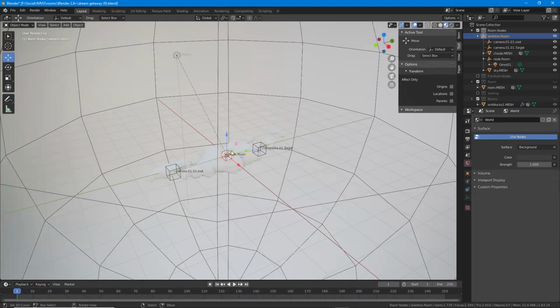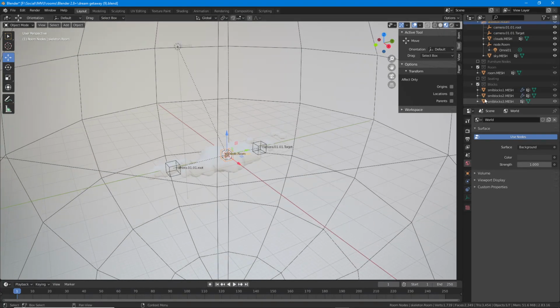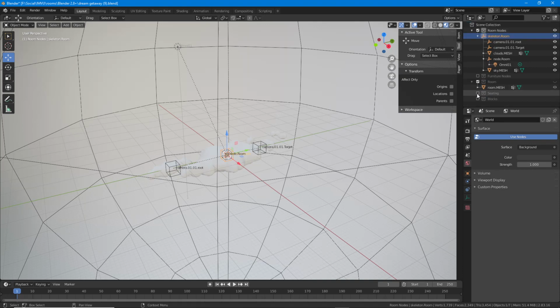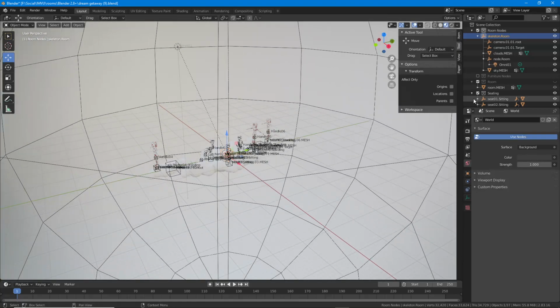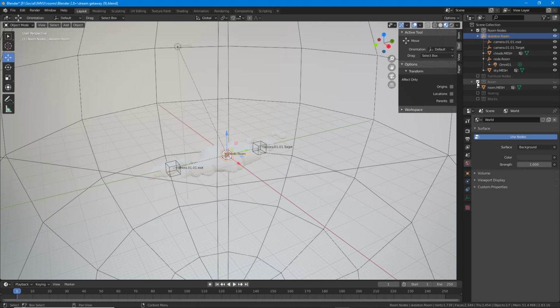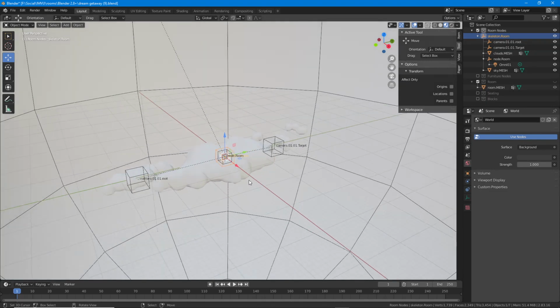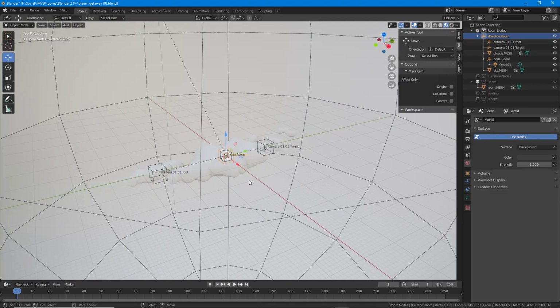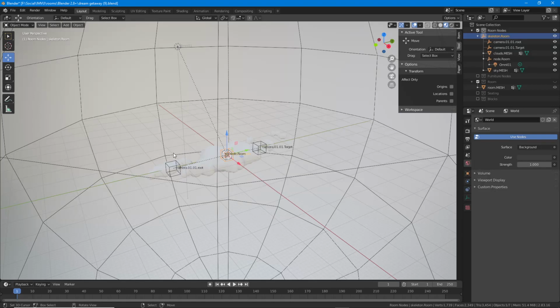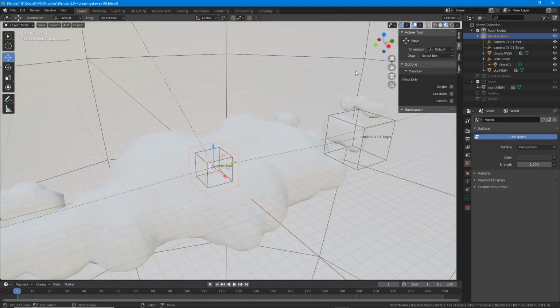Right, let's do that again. So we don't have no blocks, no seating, room mesh, so that's 1, 2, 3, 4, 5.